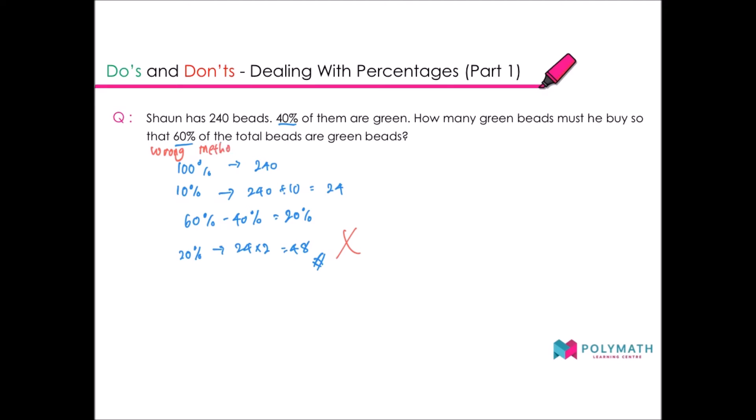Why? Because you are assuming that by increasing by 20%, the number of green beads will become 40 plus 20 to 60%. But one thing is overlooked when using this method: when green beads increase, the total beads also increase. Therefore, 100% is no longer 240. This is a big problem. That's why many students don't seem to get percentages. They keep getting it wrong because they're using this percentage method, which is very confusing.